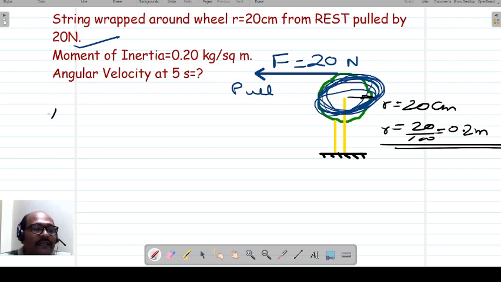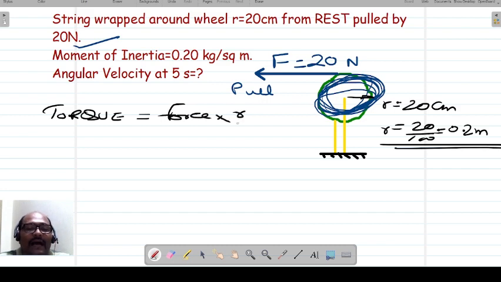Now, the torque generated. What is the torque? Torque is equal to the force applied at a distance r. R is the radius of the wheel, because the wheel is attached with its axis. Where is the axis? The axis is at this point. You can see the yellow horizontal and vertical bars are attached here. So this is the axis, and I'm marking it as the axis.